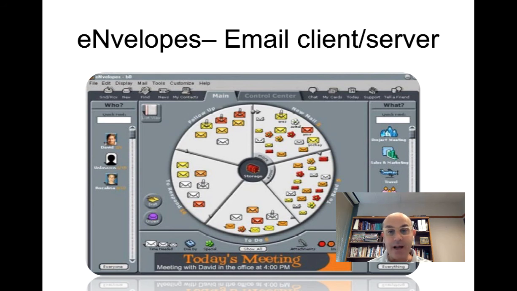Another interface that I developed is an email client and email server. One of my biggest issues in life is that I get a lot of emails throughout the day. And so I thought, if I were able to organize the emails based on five simple classifications: new email, to read email, to do email, to respond or follow up, and sort it out as one circle, that will make more sense. And so I will be able to identify who is the sender, what is the subject. That will make more sense. Again, this type of interface never came out because of lack of finance, and the company was closed.